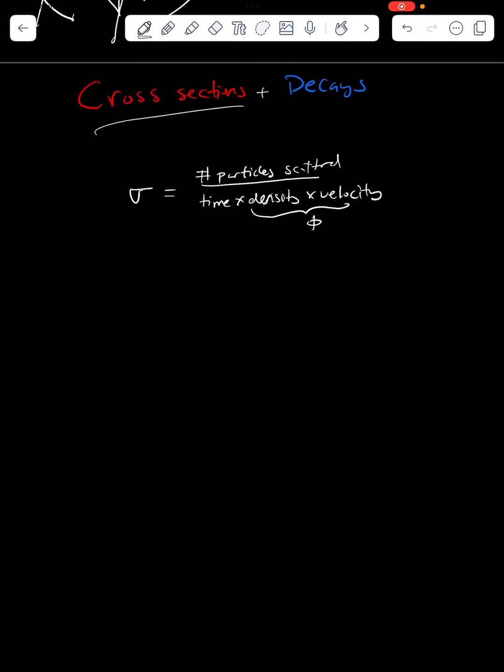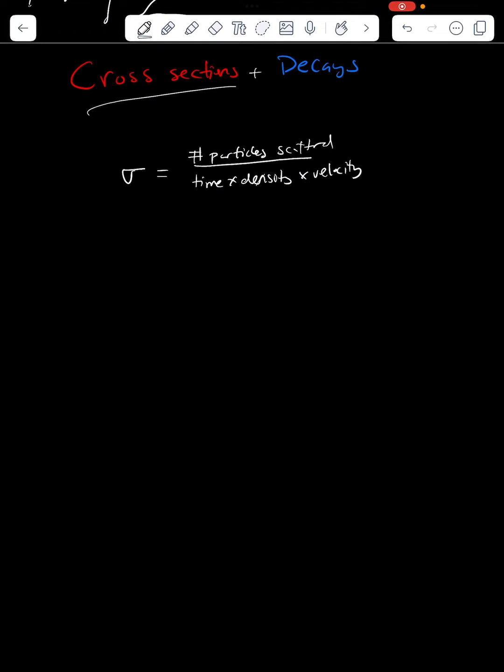So the motivation for this is that in quantum field theory, almost everything is probabilistic. So say you have an electron, and you're firing that off a positron. There is a non-zero chance that these particles just fly through each other and don't even interact, right? So with cross sections, we're looking at the actual number of particles that do get scattered per time times the flux, or per the flux.